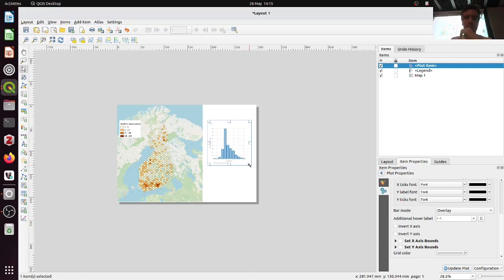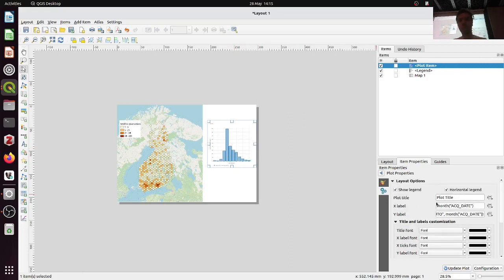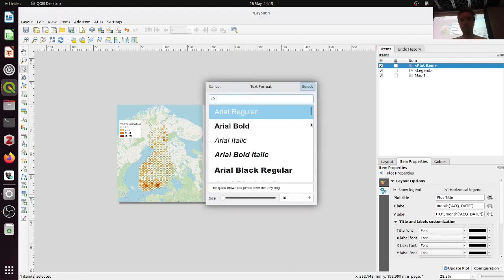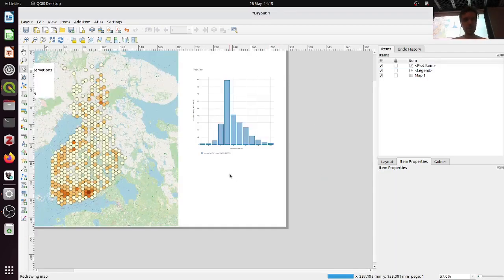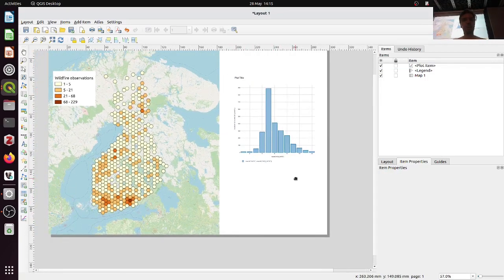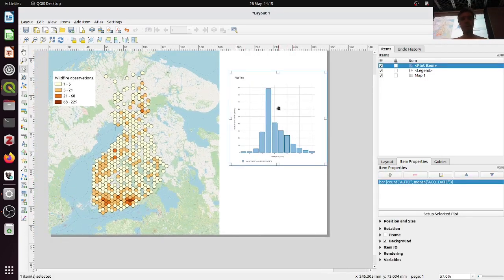And of course, if you add a plot like this, you would have to fine tune it a lot, add a proper title for it, and make these fonts a lot bigger. They're for some reason really small. So fine tune it a bit. I won't do that right now, but you just know that you can do it pretty easily.